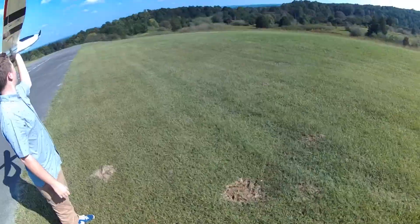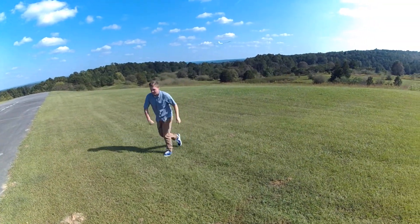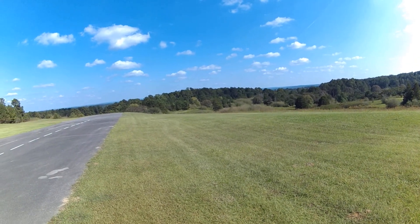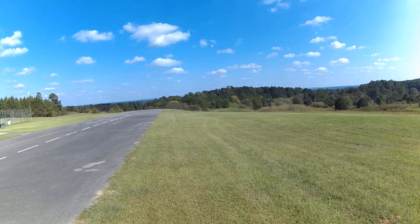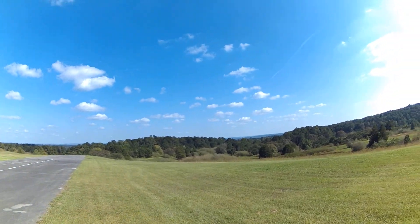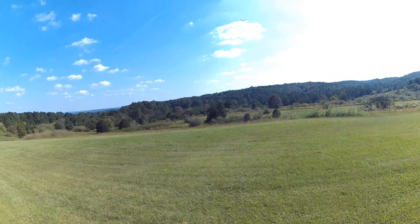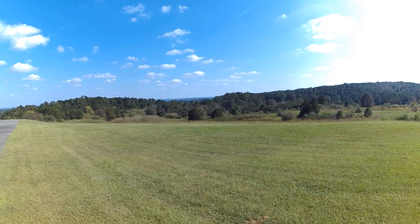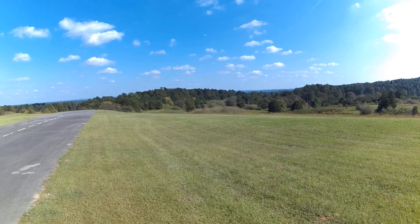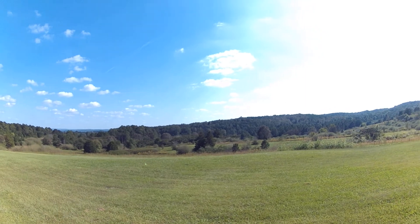Throttle cut is off. Get some altitude. I'm just too jerky with the sticks — that's part of the problem. I'm kind of thinking in the turn, just a little bit of power. And then right there, if you just let off the sticks, it kind of sort of flies pretty perfect by itself. I mean, it's not like safe, but it's been pretty good though.